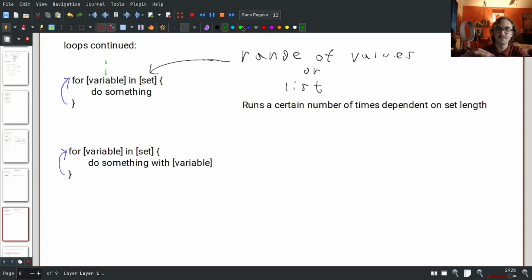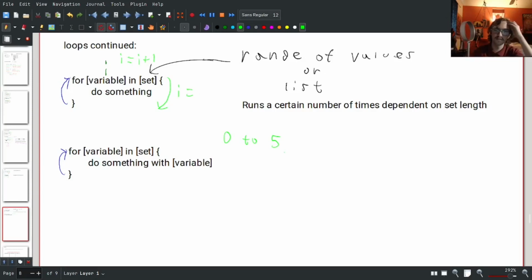So here's what happens. We go through this with i equal to 0. Let's say we're going from 0 to 5 in this particular range of values. We're incrementing from 0 to 5, and every single time we go up here, we add 1 to i. So i is equal to 0, go through here, go back up. Increment i to 1, and as long as it's not over 5, we continue; once it goes over 5, we stop. So i was 1, then we go back up, increment it again, it'll be 2, go back up, increment again, so that's 3, and so on and so forth. You get the idea. It loops a certain number of times.